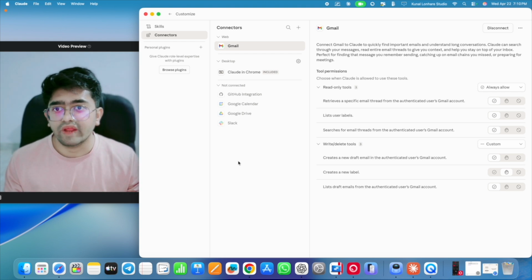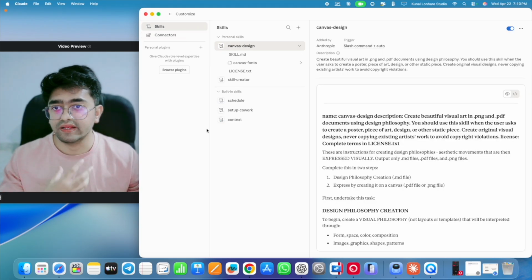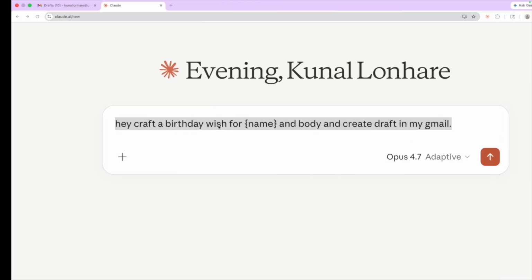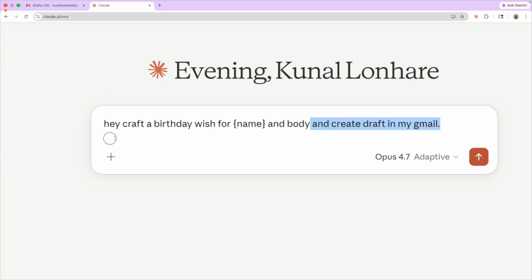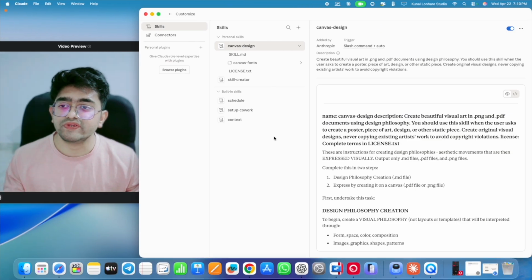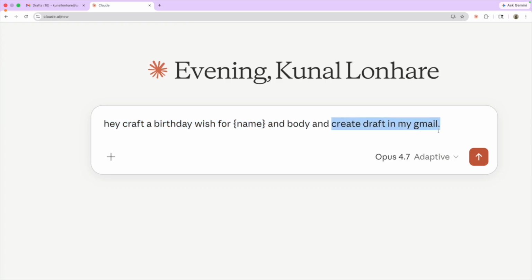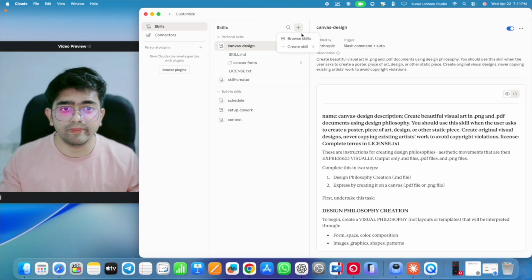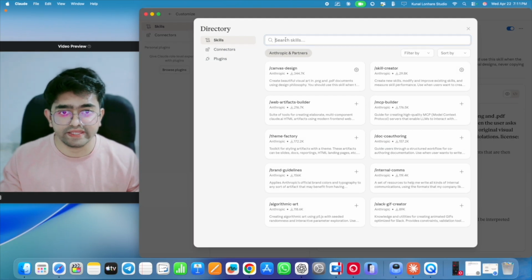Now what I'm trying to say is that when you create the skill, you can of course create this instruction, but along with the instruction, you can also add real capabilities like create the draft in my Gmail, or if you connect Slack, you can send it like this.